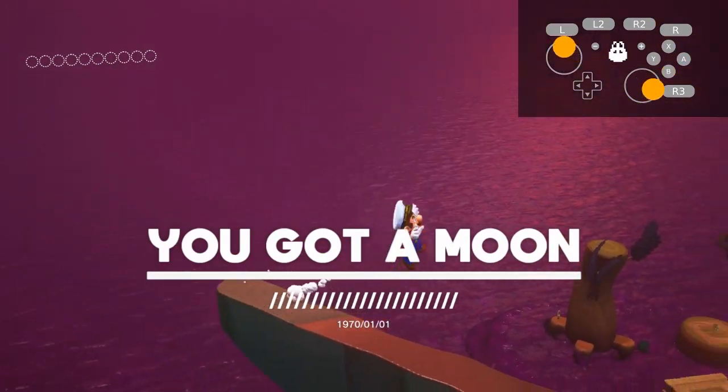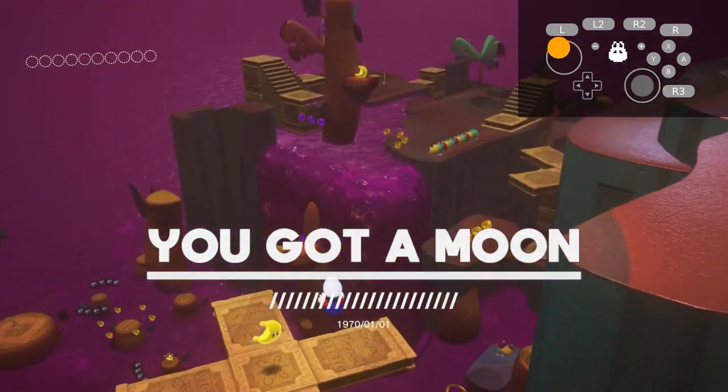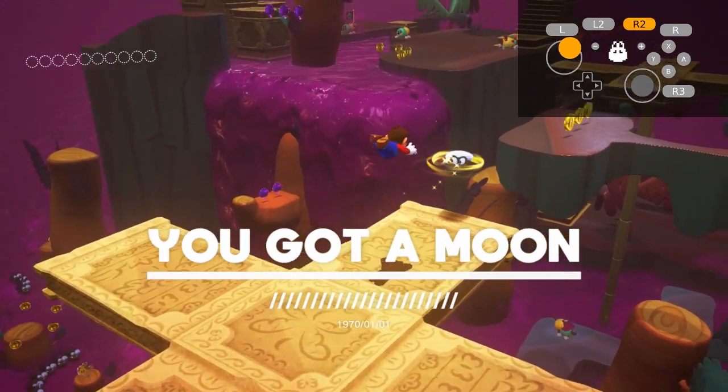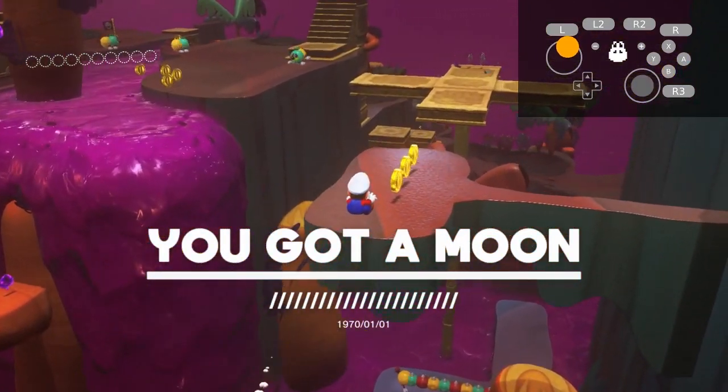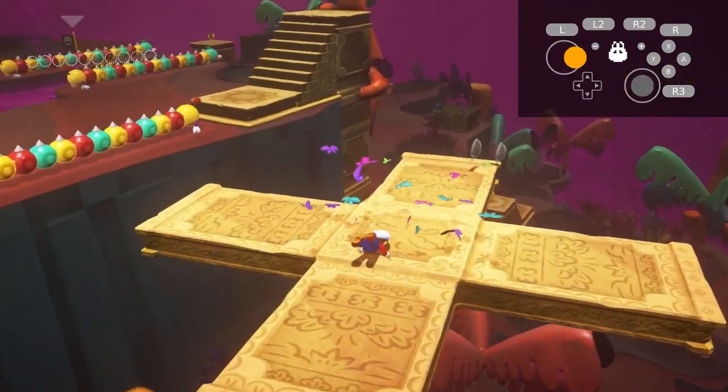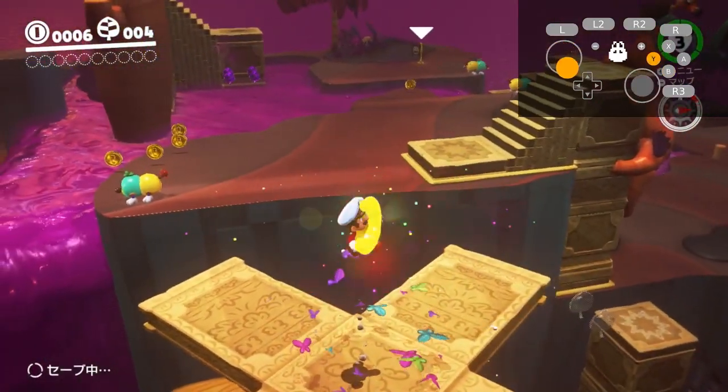Then, once you've collected the Butterfly Moon, just long jump off and jump into the moon. As soon as you've collected it, throw Cappy behind you and dive towards the edge of the ledge. Once you've landed, long jump, double jump, then dive into the center of the other pillar and buffer a spin pound in midair. Then, spin pound to activate the moon.